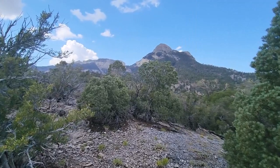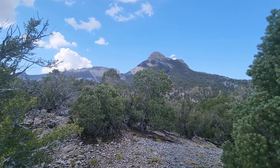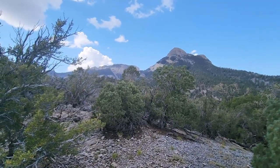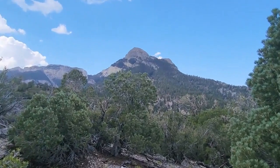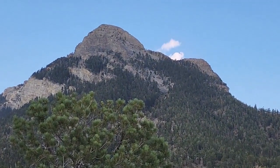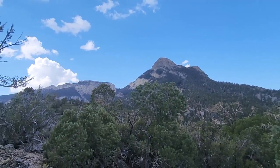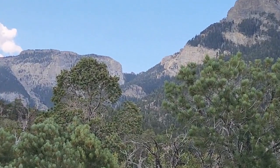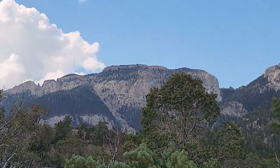Okay, here's an early high point. Boy, you get up here fast. And if this is the only place that you're going on the eastern ridge, it's worth it just for the view. Look at this. Mummy's nose up there. And then you can see the lower saddle between Mummy's nose and the summit area of Mummy.